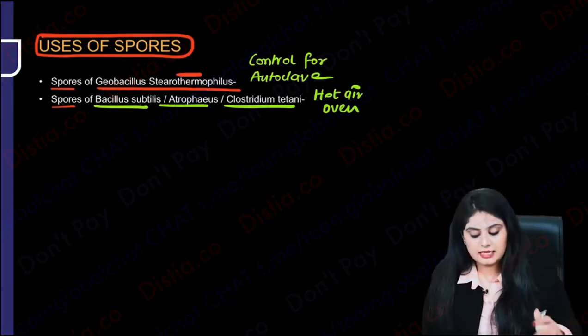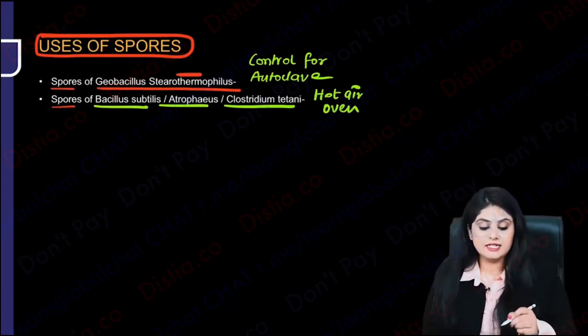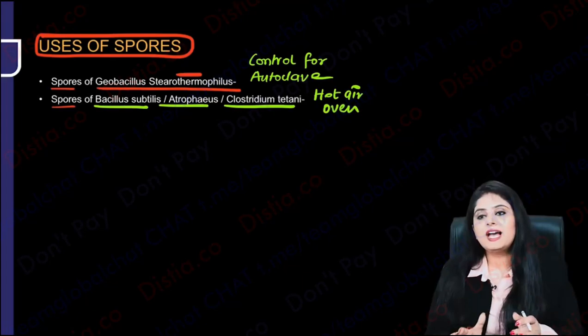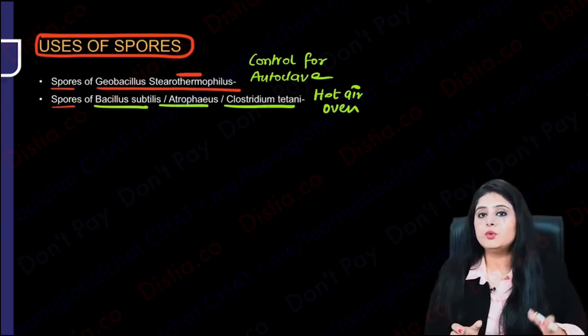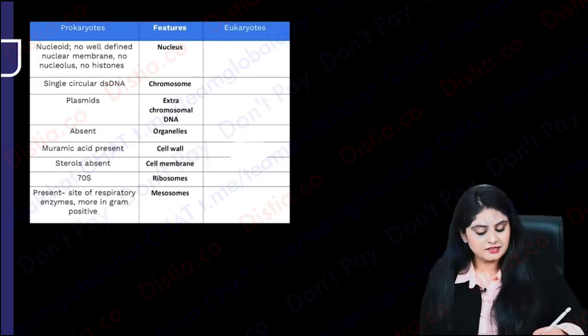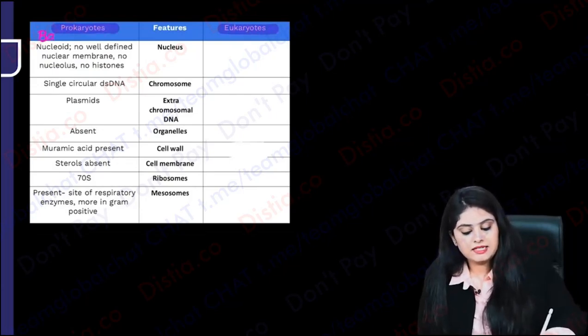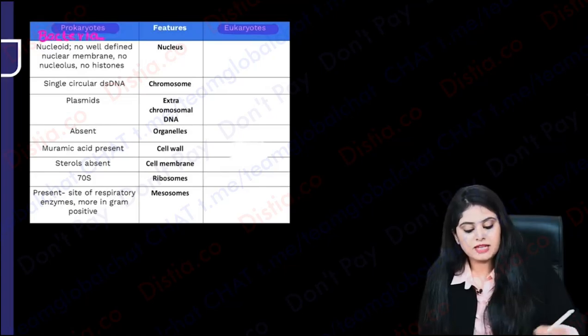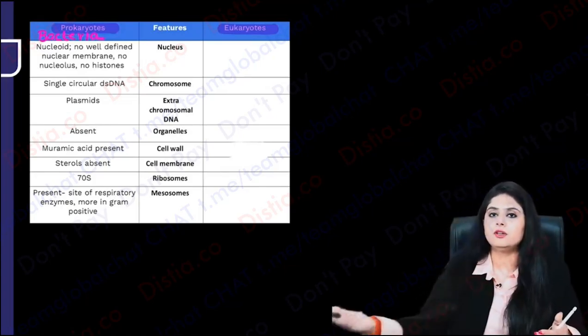Now, if you have studied all of the bacterial anatomy, before I end, I'm going to teach you a table which I ideally should have taught you in the beginning. But I never do that. I have always changed the sequence because I believe that now you won't have to mug up that table. And that is the table of difference between a prokaryote and a eukaryote. I know prokaryotes are bacteria. Now you've read everything about bacterial anatomy, so you'll be able to make this column so easily, and you'll make the eukaryote column by doing the opposite.